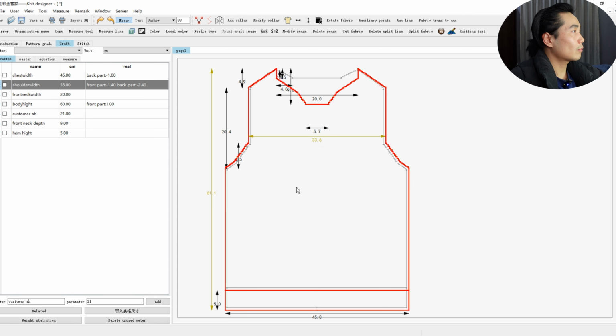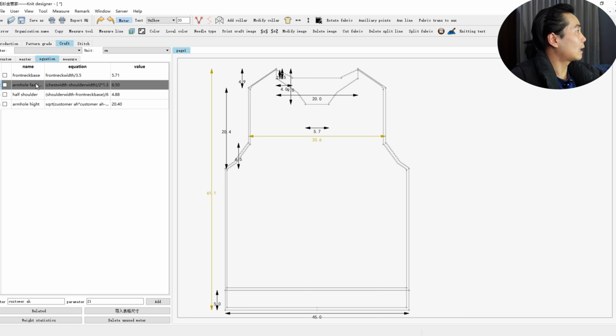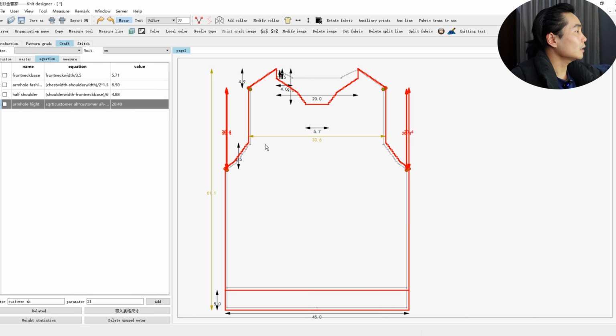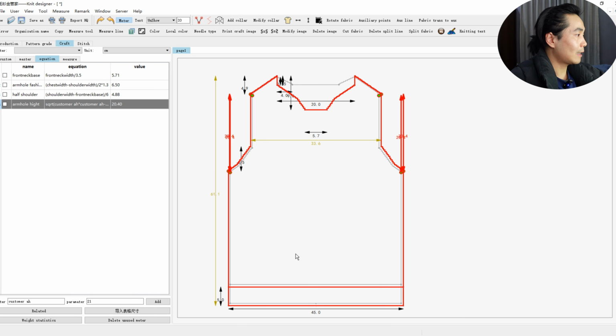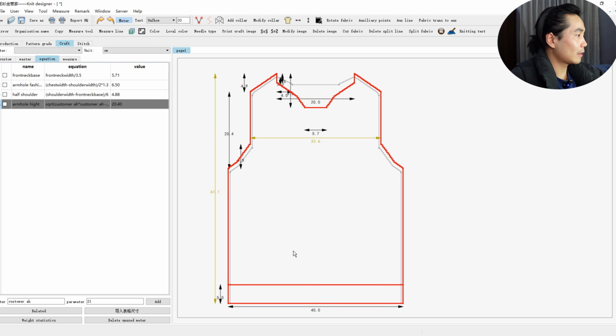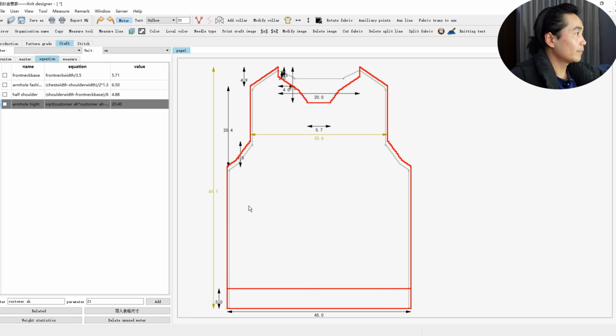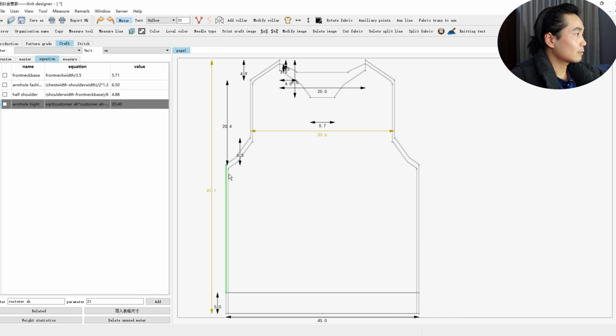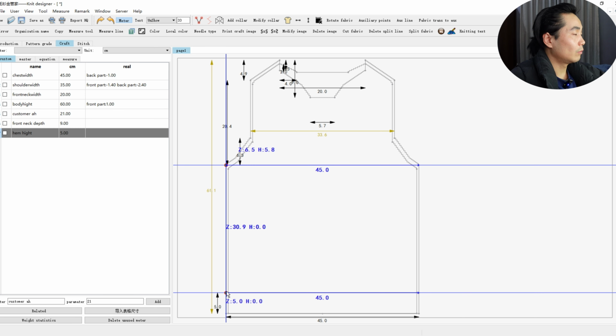The next part we have to change is the armhole height. Because right now, can we see that? If we align the front part and the back part, can we see which part has been changed? See? From here to here, the part on the front piece has been changed. It has been increased 1 centimeter here, but we don't want that.